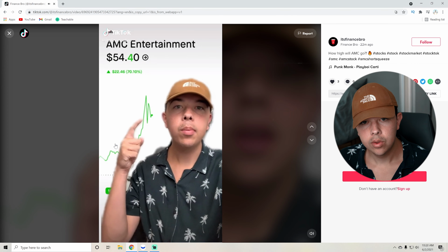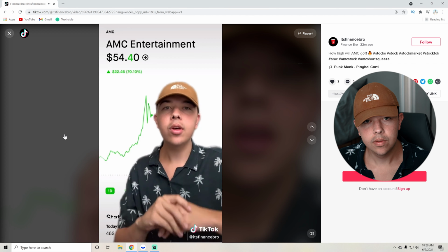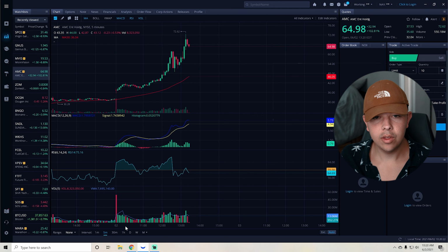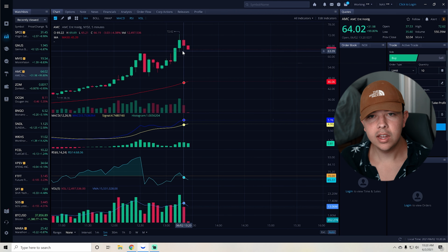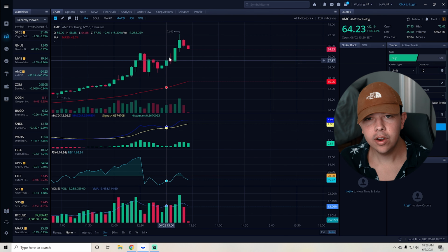We are currently in a bull flag. Do you think it'll break out of this bull flag and continue to go higher? What are your thoughts? How high do you think this can go? So obviously that's exactly what I talked about right now. It's currently in a bull flag, if you can see here. Will it break out of the bull flag again, just like it did earlier?